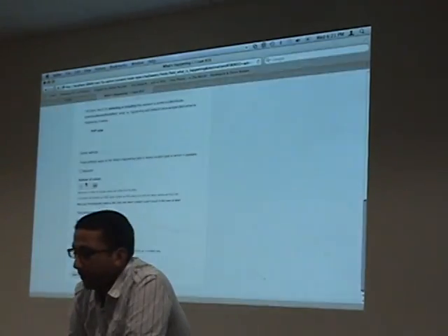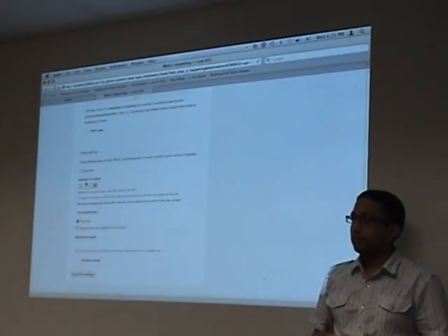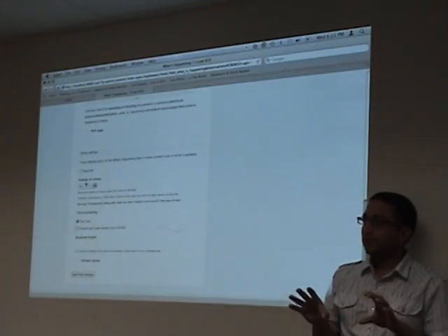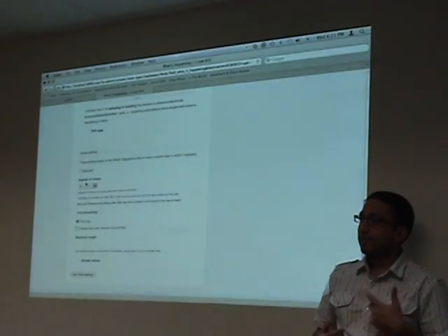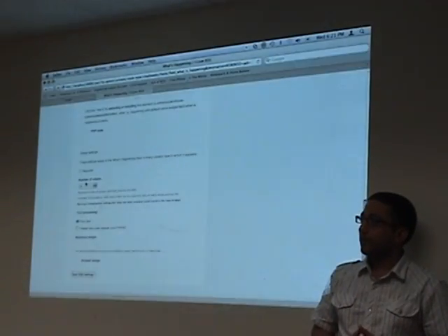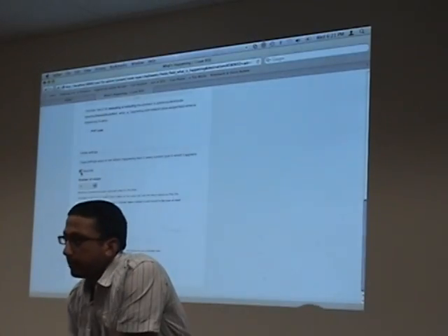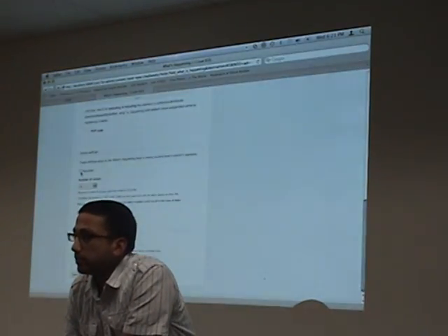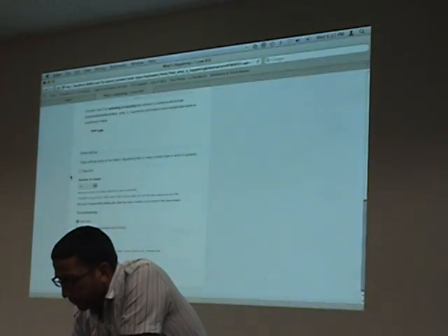Then number of values. This is another cool feature of Drupal. What you can say is that the user can keep adding values as and when they want. So by default, show them one field, and then if they want to add something more, they can say add more, and then they'll post 2 messages together. Or they can say add more, and then they can post 3 messages together. Or you can just say 1, and then required will make them write something in that field. If you want to make it optional, that's up to you. Just don't submit anything, I'm fine. So you can just uncheck it.